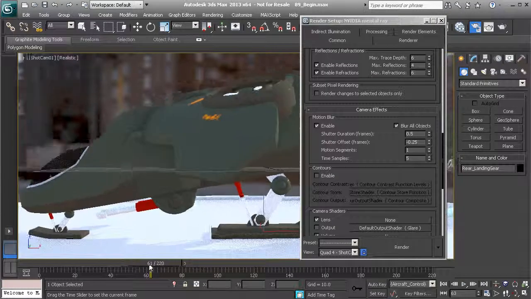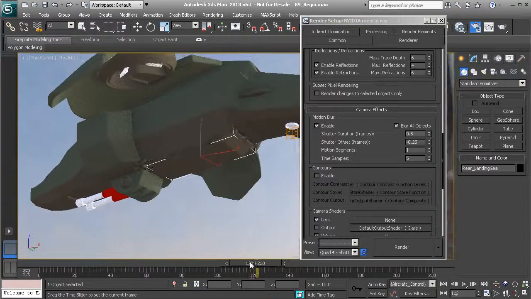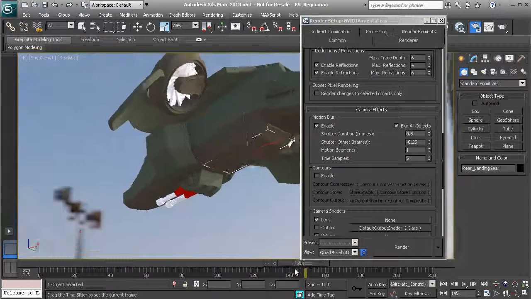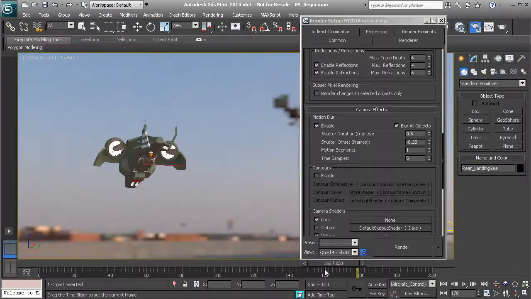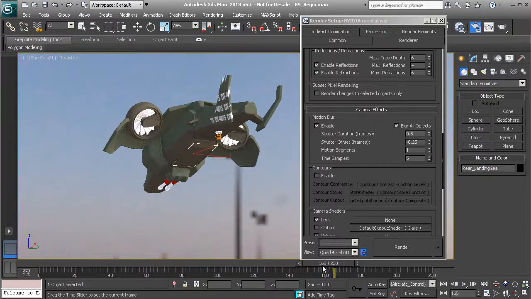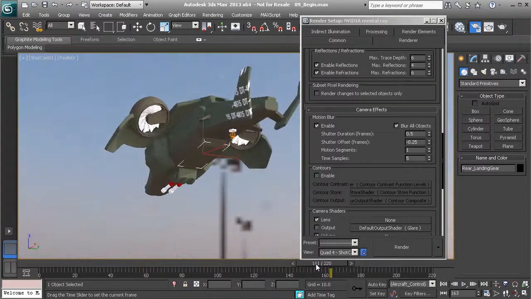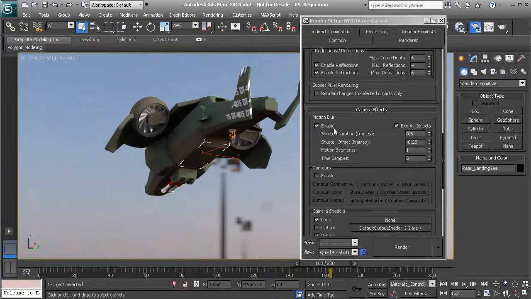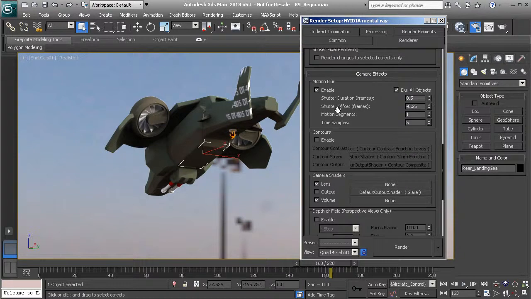So typically, as we start to see things like the aircraft lift off, as we start to see the aircraft start to pull away, we should start to see motion blur. That's a typical thing that we see every day in the real world. But 3ds Max won't render that unless we actually turn this option on. But again, while it does make your images look much better, it's going to very, very heavily increase your render time. So adding motion blur is one of those things I would always recommend doing if you have time.